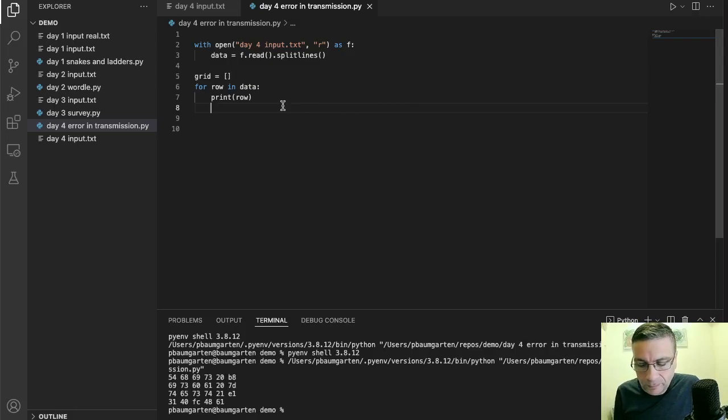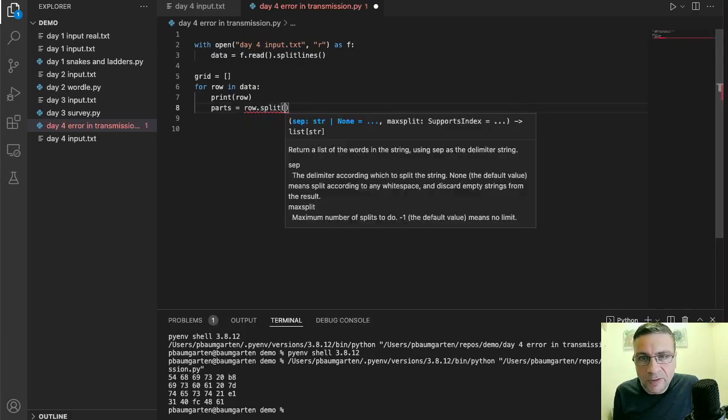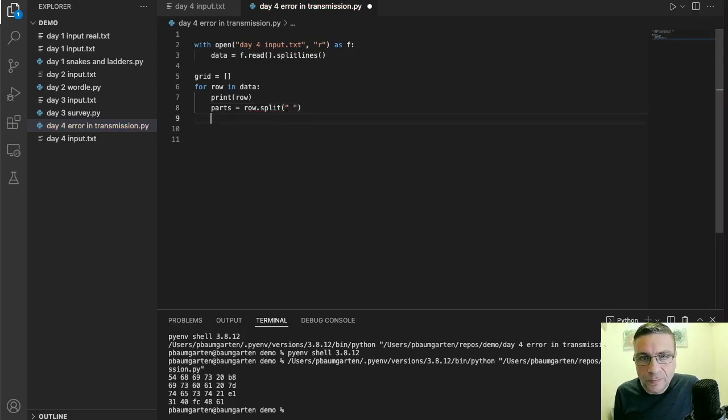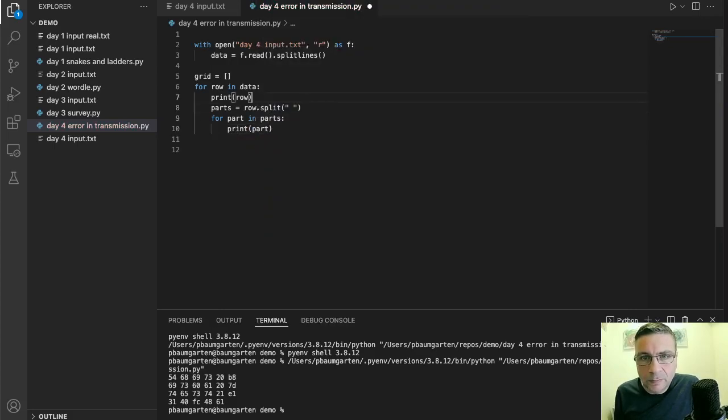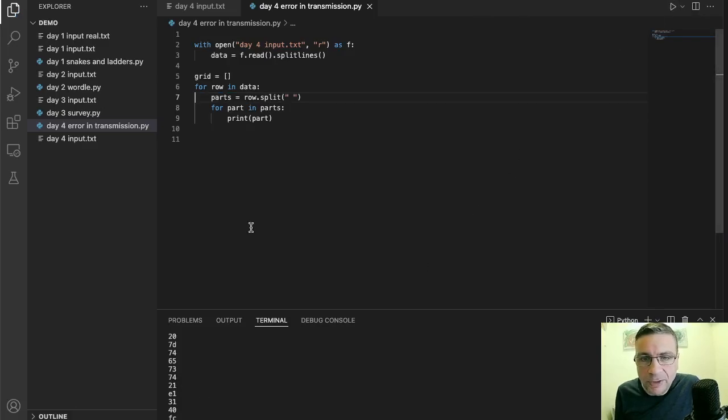And then I want to split it on the space for every part in that string of parts. If I print that out now, I get my individual values.